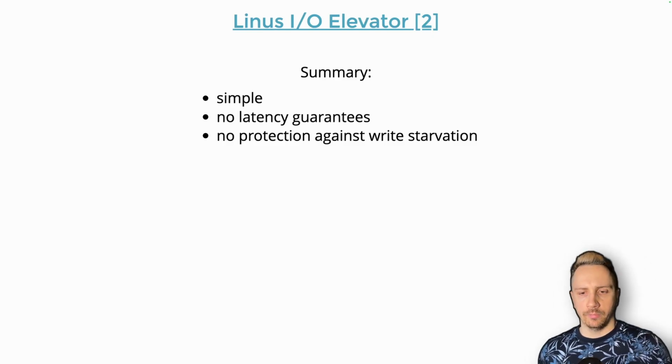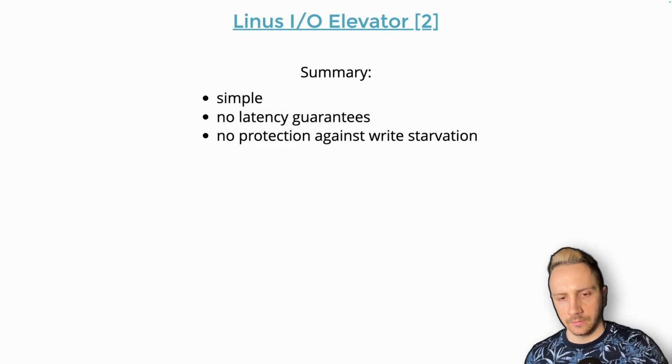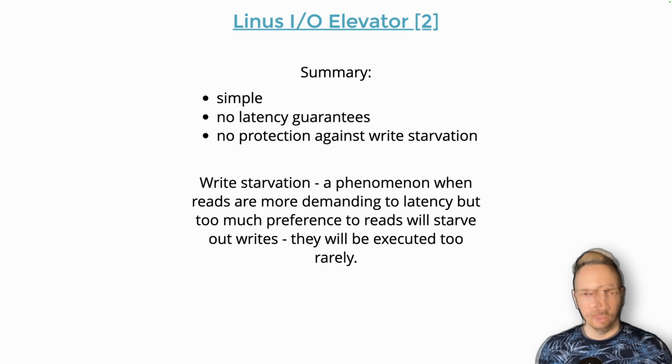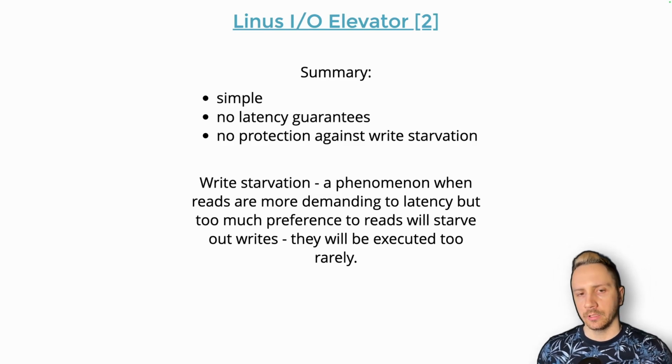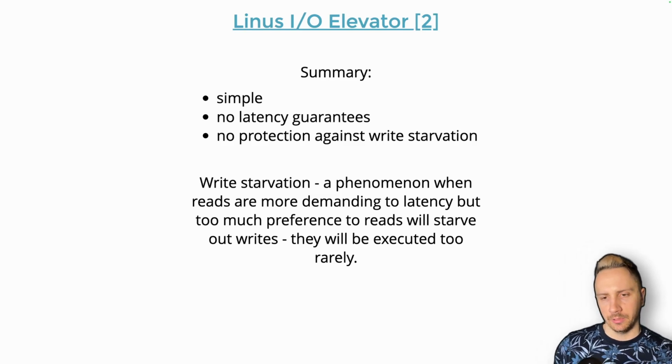They need to be more prioritized, but if it prioritized them too much, then we would face a phenomenon called write starvation, like some other schedulers have. It's a phenomenon when you prioritize reads too much, like for example, when you receive a read, you always execute it even if you have older writes pending. This would cause writes to eventually never be executed if you always execute reads, or execute writes too rarely, and this is called write starvation. When you write not enough, you always prioritize reads.